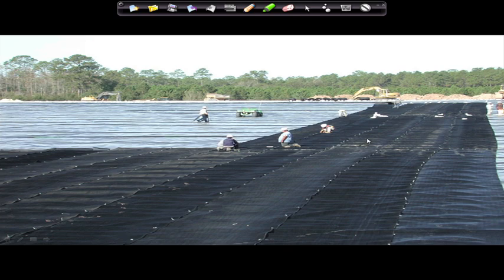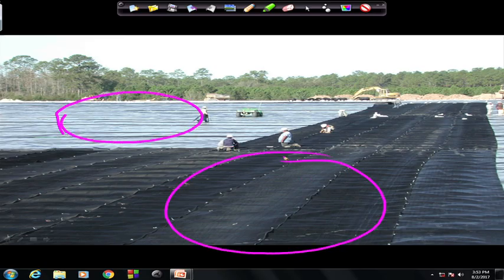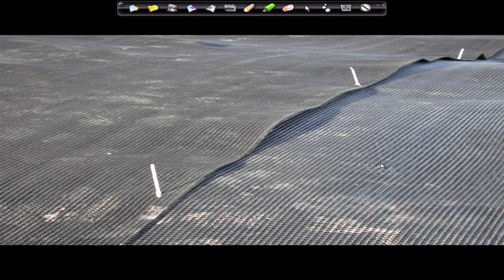So you see the picture of Geonet right there. We had the liner at the bottom that you saw from the previous video as well, and then you have this leak detection system in the middle. That's the Geonet that is being put in place. There will be pipes in between here, which will remove that. So that's a closer view of the Geonet.